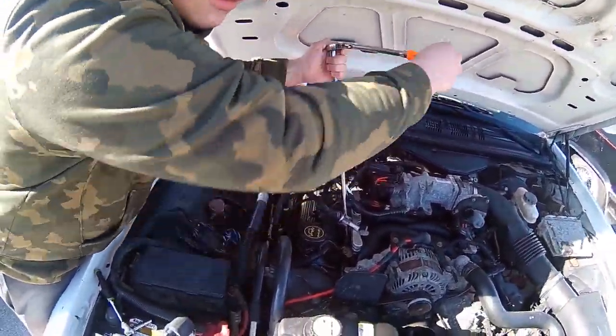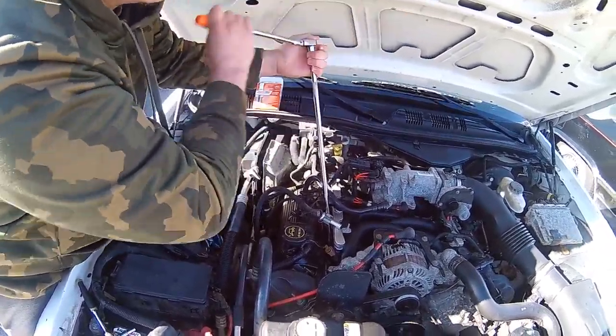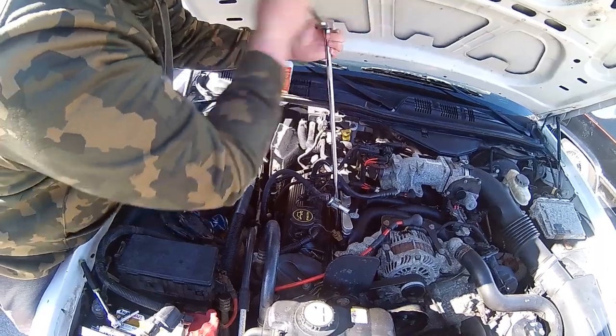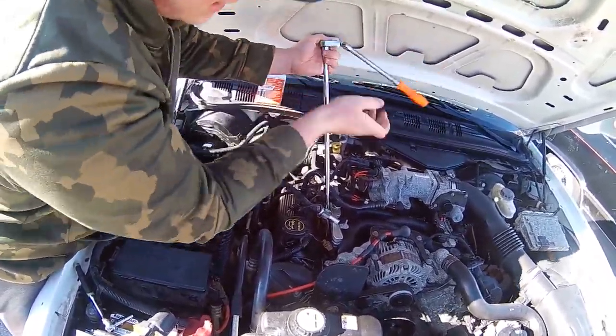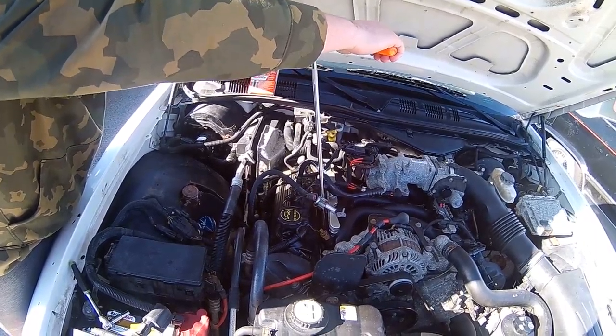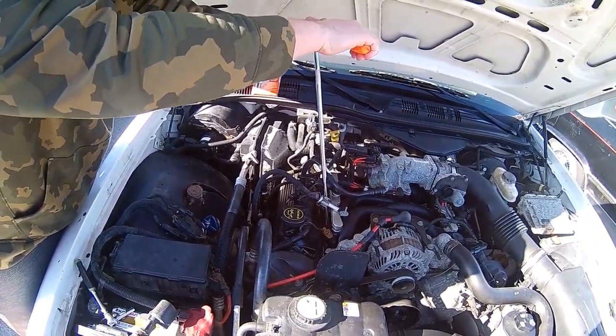I don't know if this is gonna work. If you get from the back ones, it's not gonna work. But it's nice for the front ones. Yeah. So Alex, what's the torque on these spark plugs? Snug. Snug? Yep. It's about snug for me.